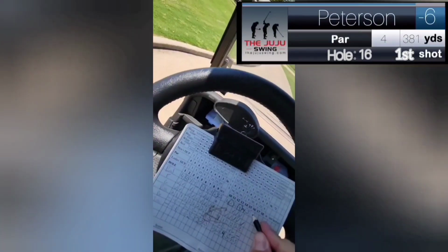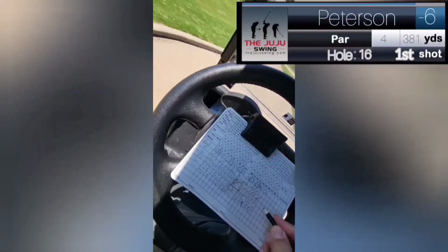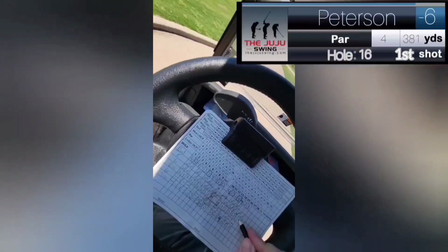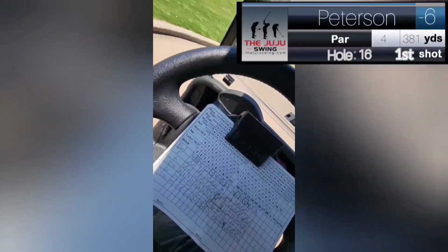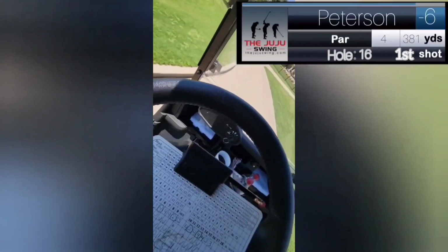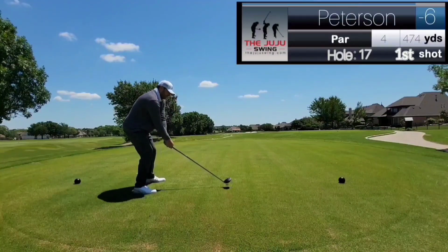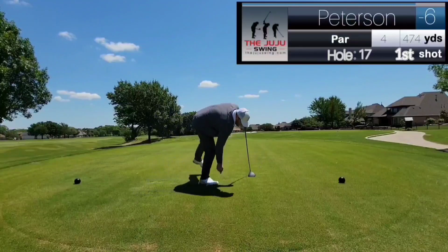Next hole, we're going back into the wind now. Long par 4 into the wind, probably playing something like 470. I hit right where I was aiming. A 10 out of 10 tee shot within a foot of where my eyes were looking. You'll see right down the middle how quickly I react after I hit it. There's no need to even watch it, which is exciting. Yeah. Sometimes you just know.